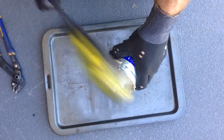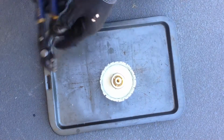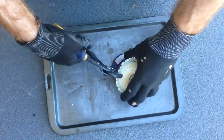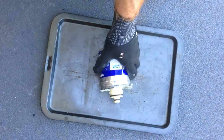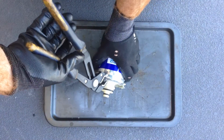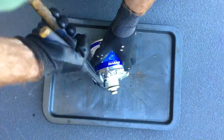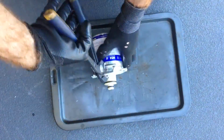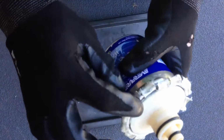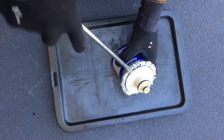What I'm going to do now is just give it a tap on the nipple here. Okay, so I'm going to have to go a bit more hardcore now with the multi-grips. Really open it right up. Get my bigger set. Right, so now I can see the edge of the top element there, on top of the element. I'm just going to try and pry it out now. See what we got in there.